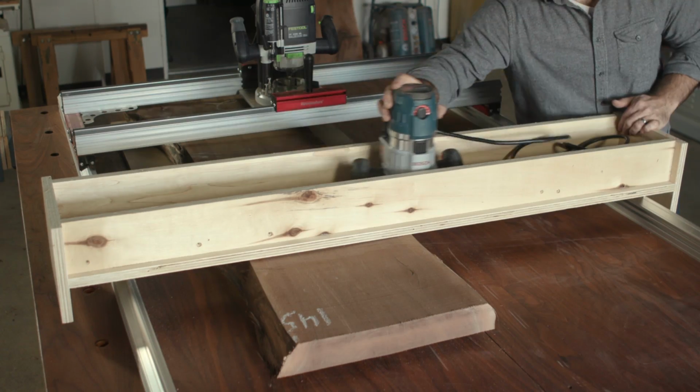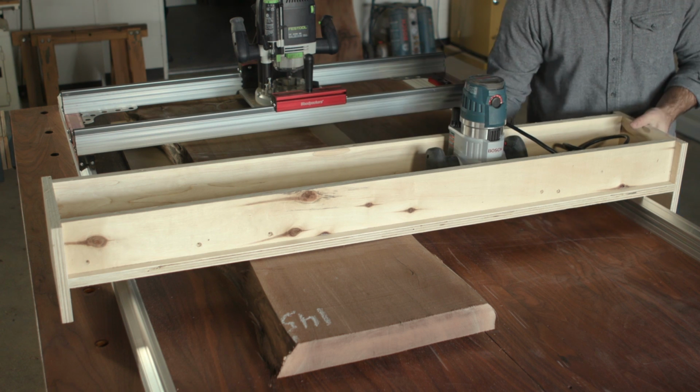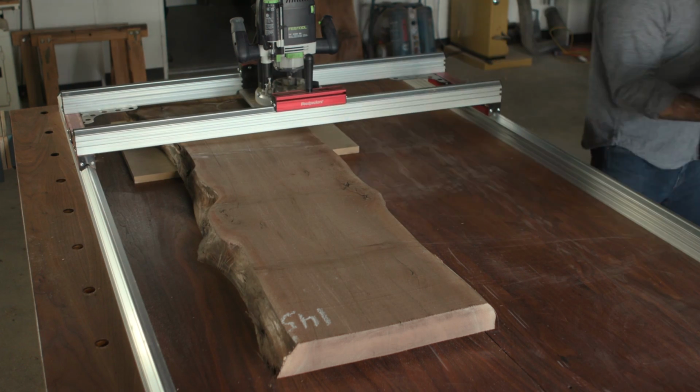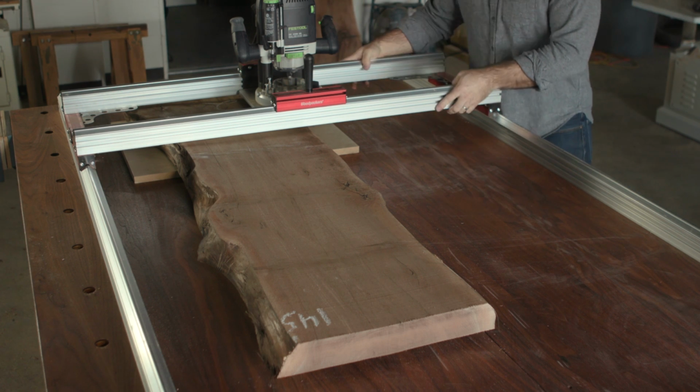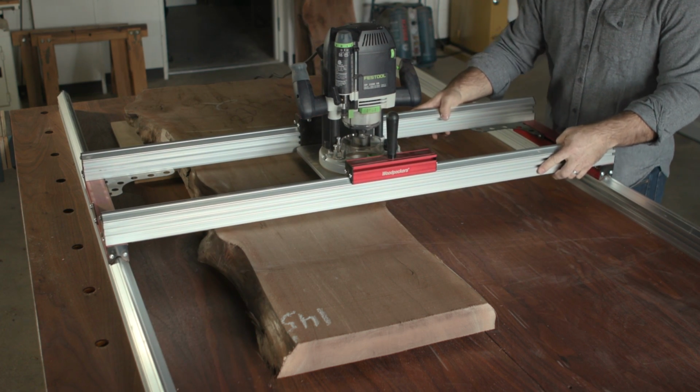One of the first things that we need to do is get this slab flattened. You could send it through a giant commercial planer, but we don't have one this big, and so we are going to use a flattening mill. Many woodworkers choose a flattening mill with a router to flatten the slab with repeated passes. You can make your own router sled and rails from shop materials, or you can purchase a mill that offers greater precision.